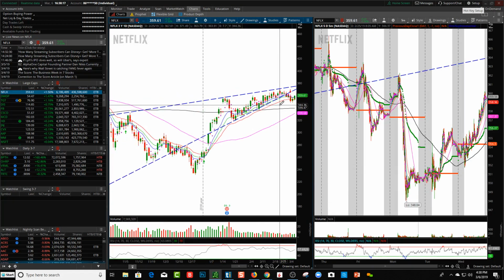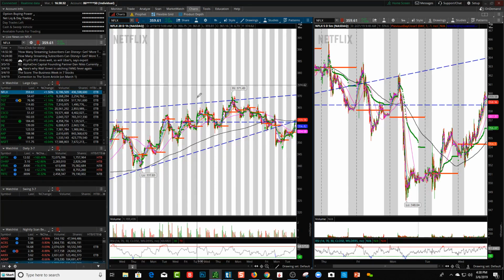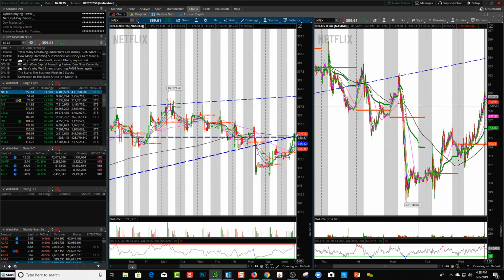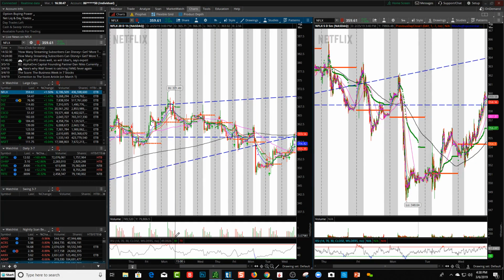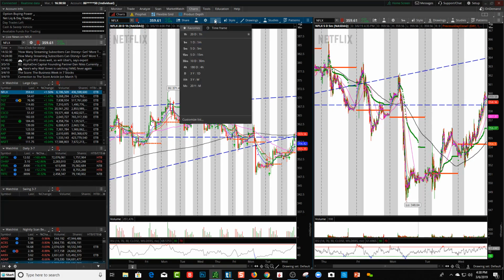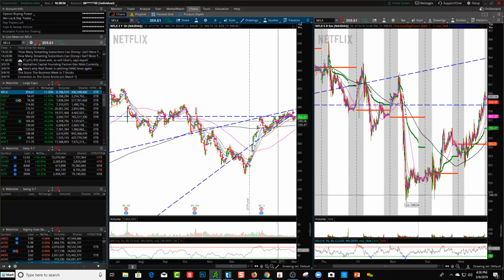It is holding the 9 EMA. Now you have right over in here this resistance of that 360 level. Let's go back to the hourly and see. This one is right at that 200 SMA. So if this can get above that 200 SMA on the hourly, it might have a little bit of room to run. Let's see. But the only problem is there's really not a clear-cut pattern, so I don't like to get you guys caught in any of that stuff.